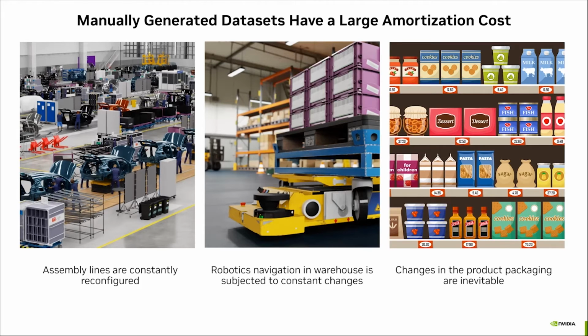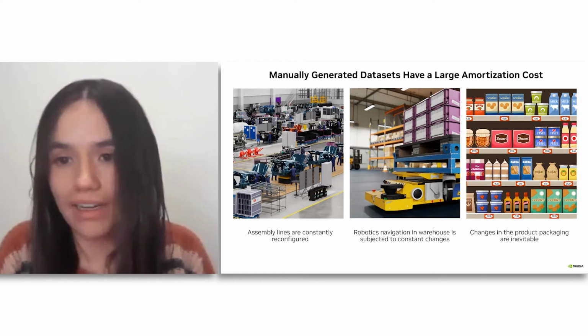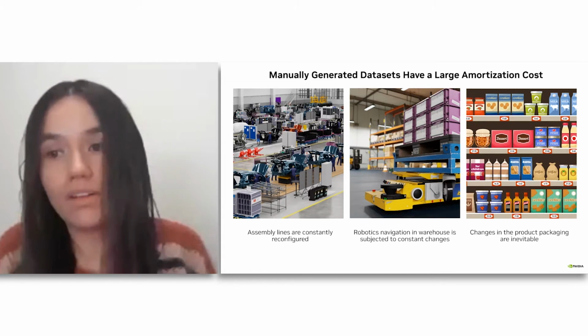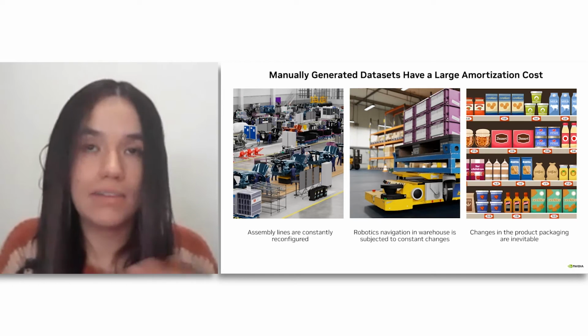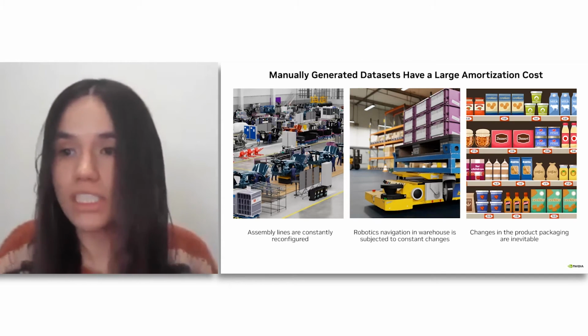And in the case of robotics warehouses, those change constantly. They go from having 1 million boxes to 0, for instance, at different times of the year. And when we're talking about retail, the packaging changes constantly, and there are new items being put in the line all of the time. That is much easier to incorporate into your already simulated environment than it would be to go and gather thousands and thousands of images every time there is a product change.